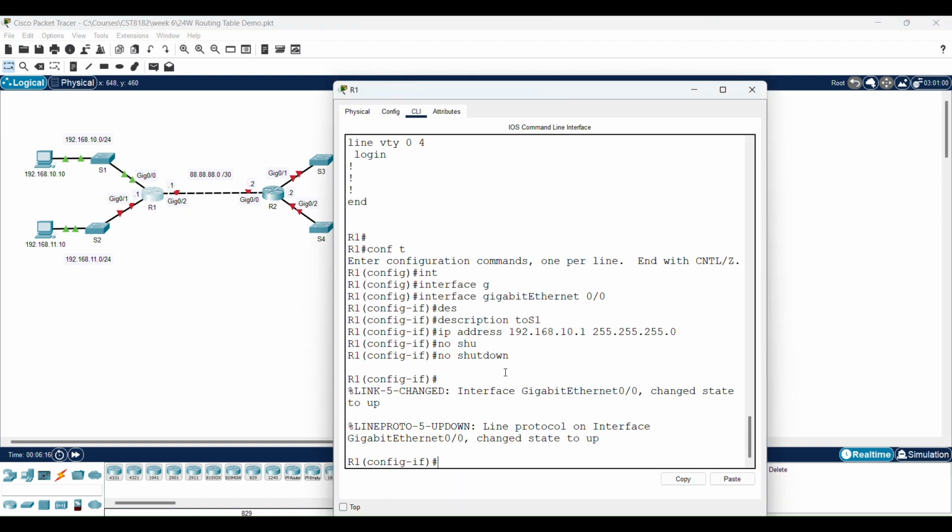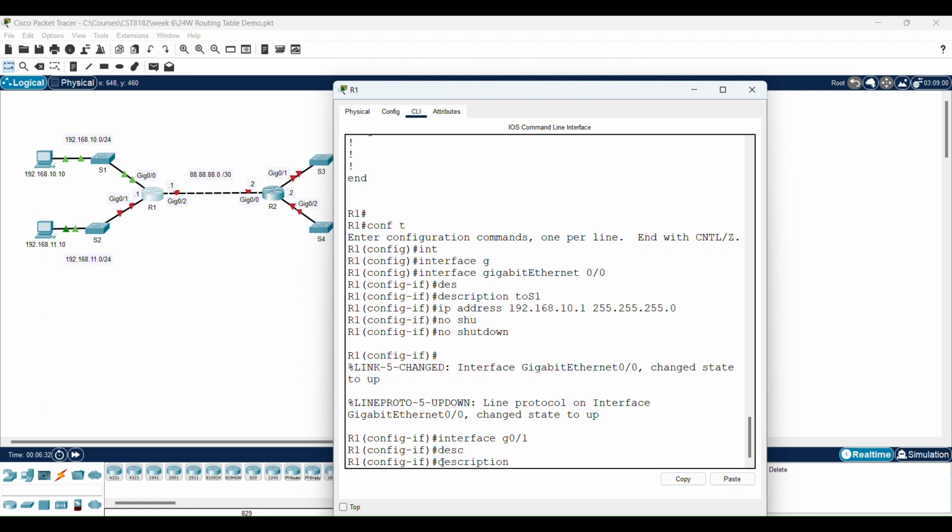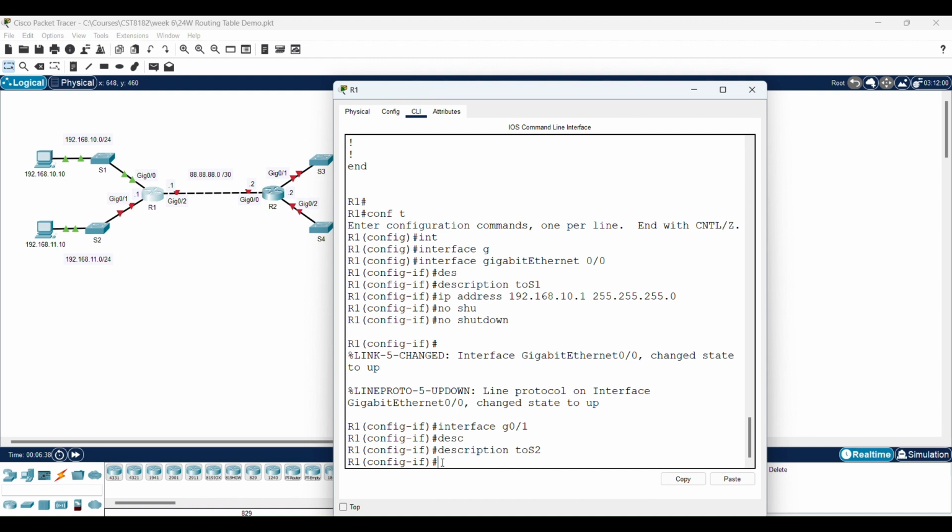In order to configure the next interface, either I exit from this interface or I just simply write interface GigabitEthernet 0/1. As you can see, I am in interface subcommand mode. Again, I'm going to put a description: to S2. Now is the time for IP address configuration.